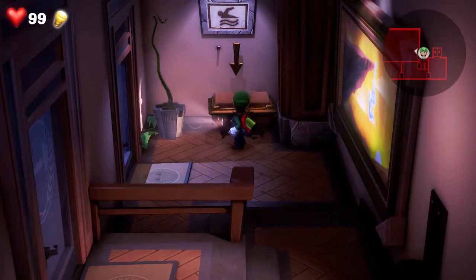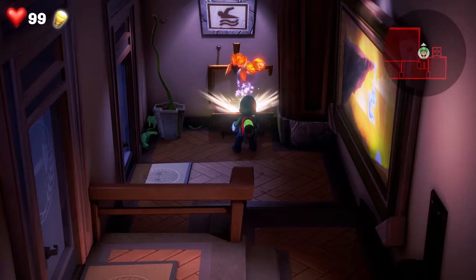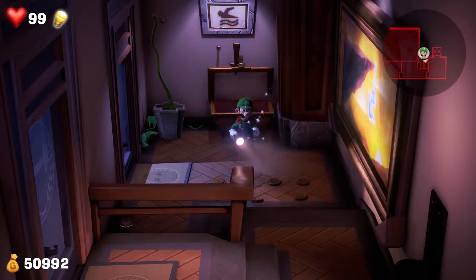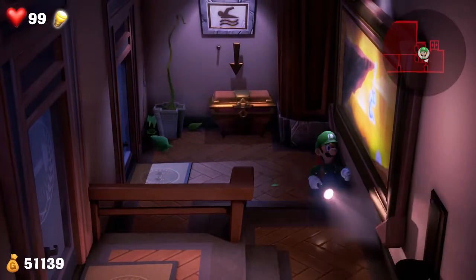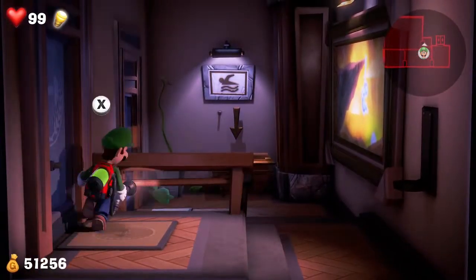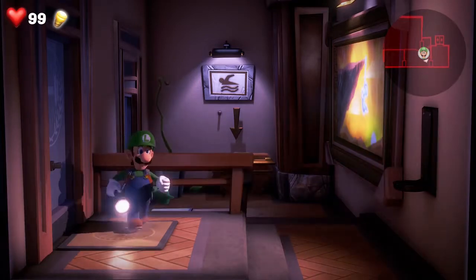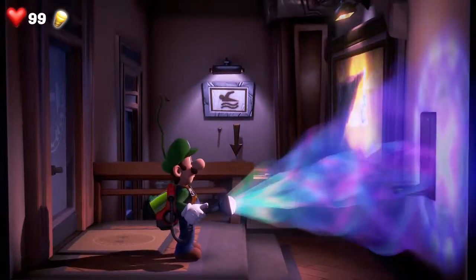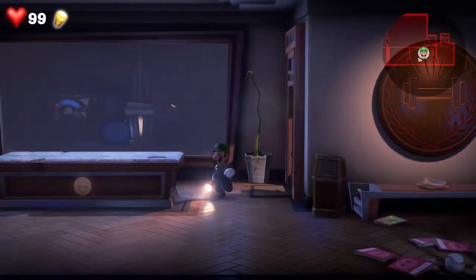So what do we have in the mystery chest? Some pearls, it looks like. So yeah, more money. And I guess that's what the arrow was doing, pointing down, prompting you to use the dark light there. Fair enough. Okay.